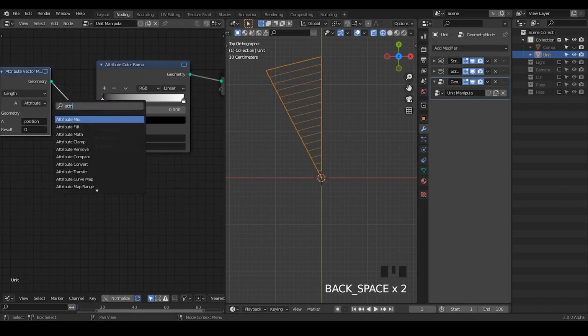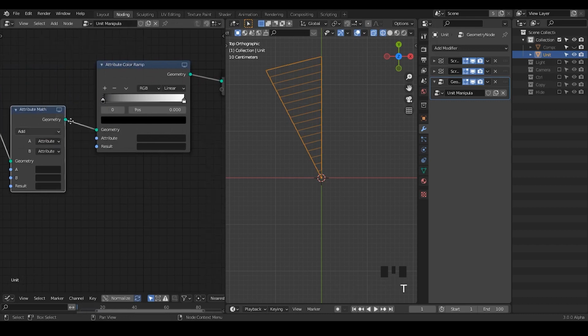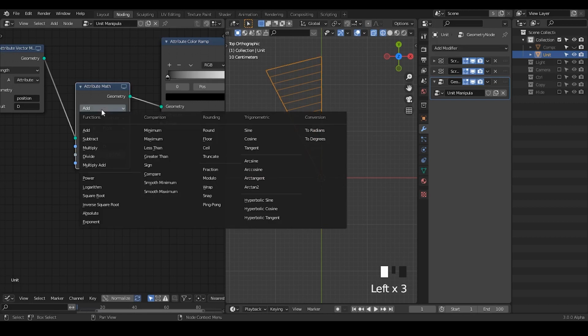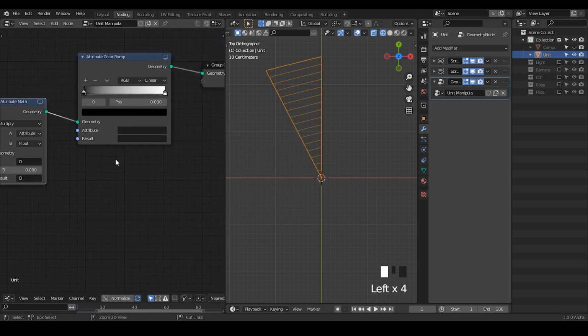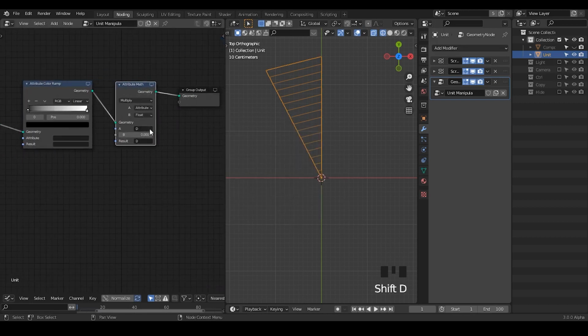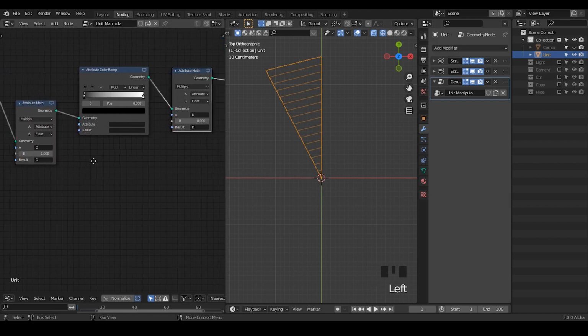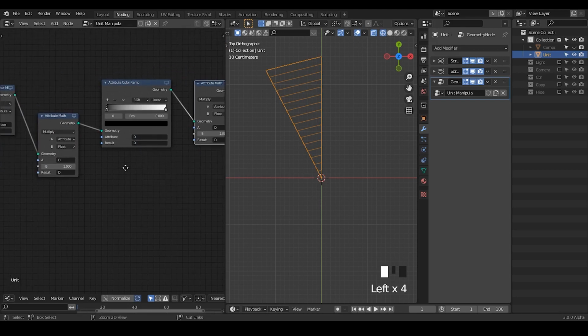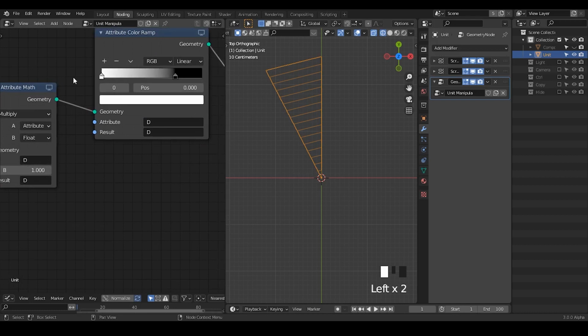Okay, you can take an attribute math, it does not really matter. Take the d float. I'm going to take the multiply. Duplicate the same thing. Multiply. Type 1: d and d, r d. Okay, and I'm going to reverse this entire whole thing.